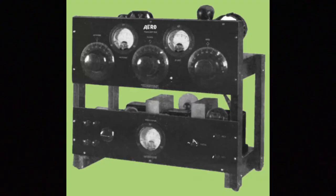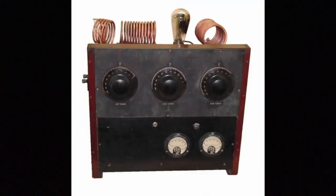So early on, what they would do with a lot of these transmitters, they'd build them open frame. And the reason they did that was, of course, because of the heat involved and accessibility to components in the back. It was important to have these open frame transmitters. A lot of them had the coils exposed. They looked kind of cool, but some of them were actually boxed in pretty nice. So it just depended on who the engineers were and how they wanted to build them.